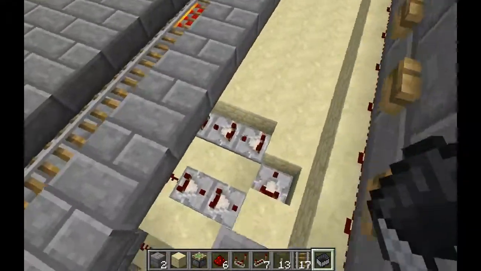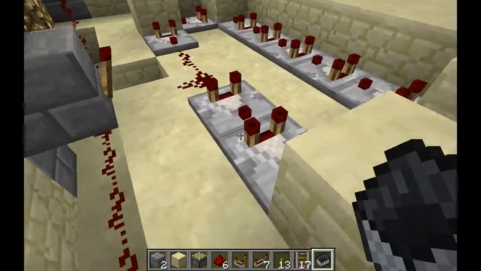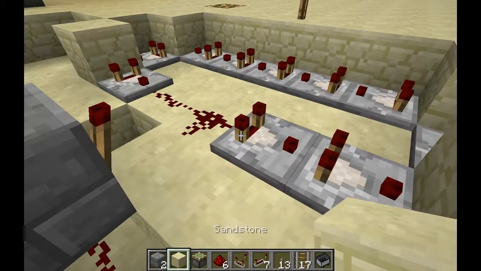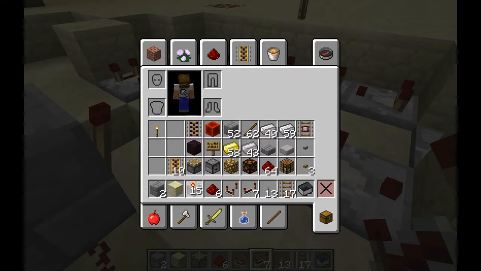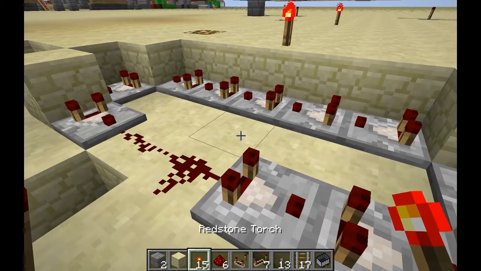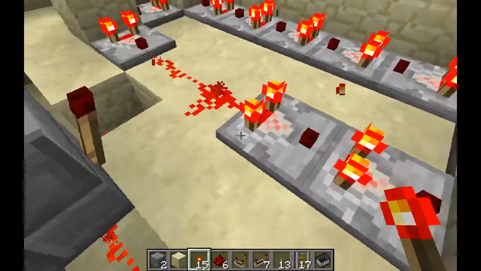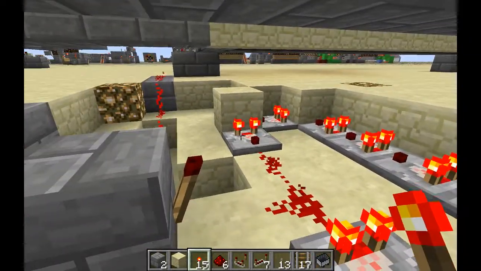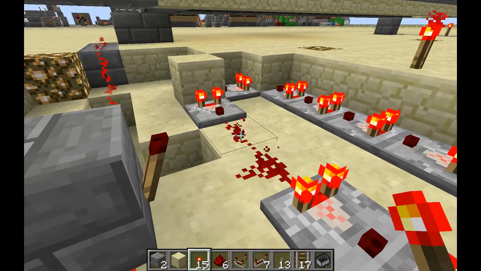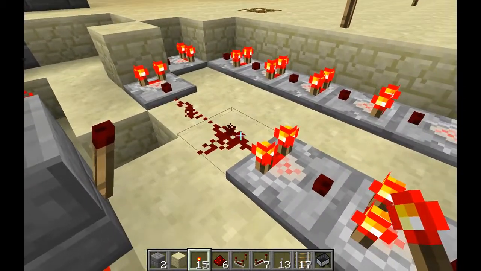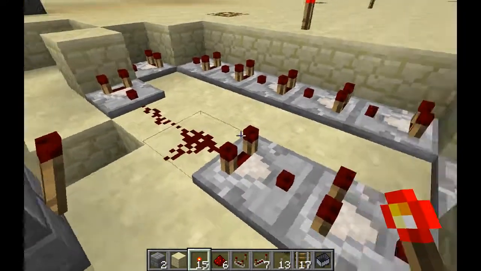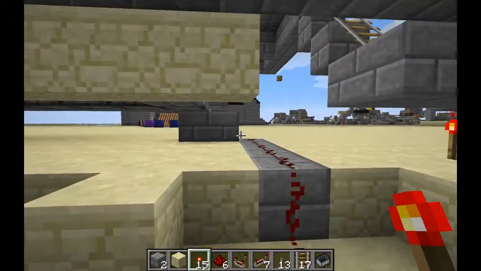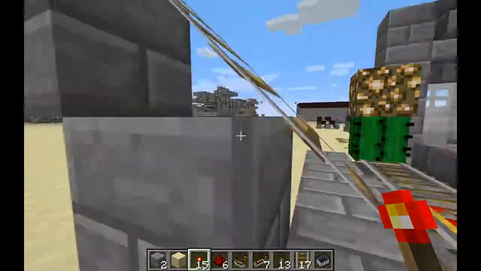The timer for the lockout is controlled by this loop of comparators, and let me just grab a torch real quick. So basically, you power them. They basically power themselves. It travels around 1 second. It takes 1 tick per repeater. When it gets here, the signal strength decays by 1. So until these all turn out, that's how long the delay is, and that's read by this repeater, which then has a signal going off to both sides for the lockout.